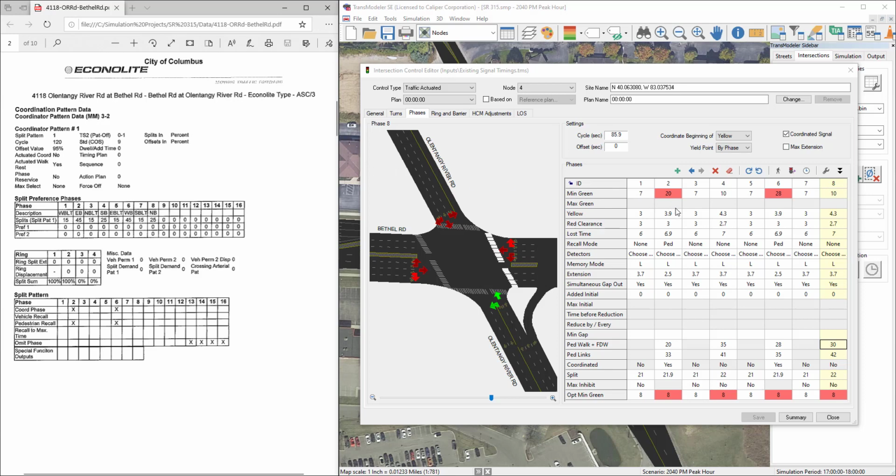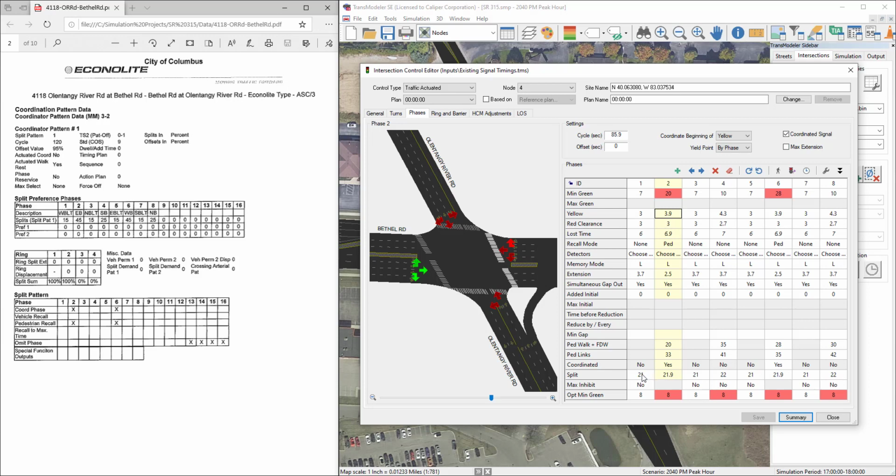When the yellow and red clearance interval inputs were updated from their initial default values, their split also updated accordingly, which in turn automatically updated the cycle length. Likewise, if we modify the cycle length from its current value, the splits will all update according to the proportion at which they're currently set.